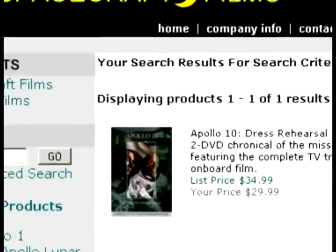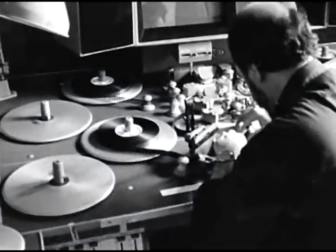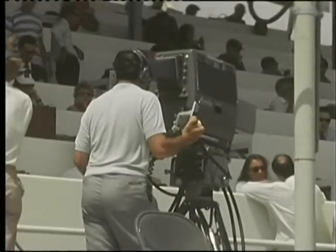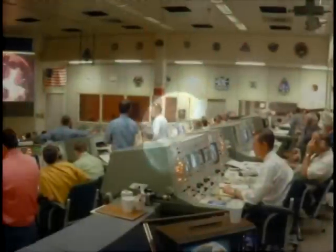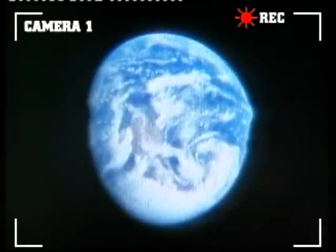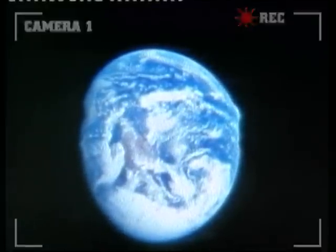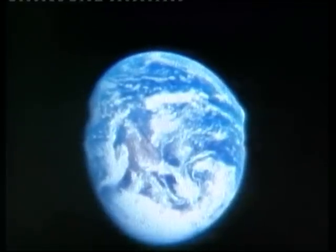If these scenes were broadcast as they were on the Spacecraft Films DVD, then what the world saw wasn't live at all. As any filmmaker knows for a fact, these kinds of edits take place during post-production, not whilst the film is being recorded. It would not have been possible to cut and paste the footage as they were broadcasting it to the world. One might argue that maybe the astronauts cut the camera and then started rolling moments later. However, if that were the case, the audio in the telecasts would also be cut.